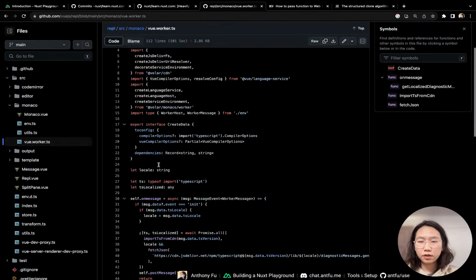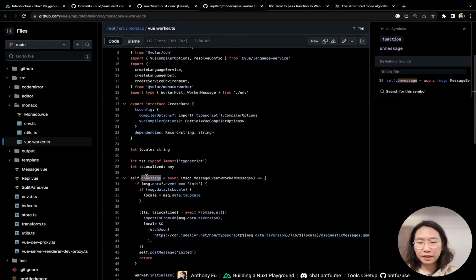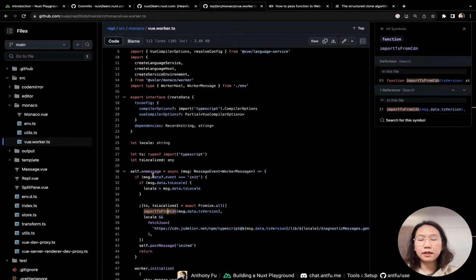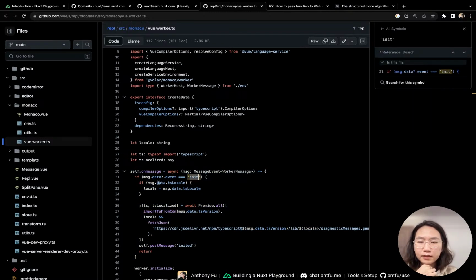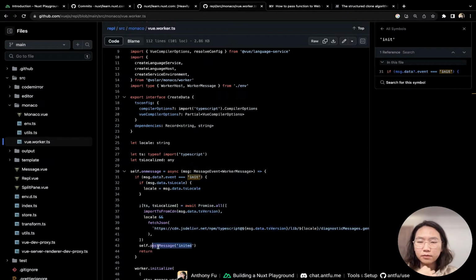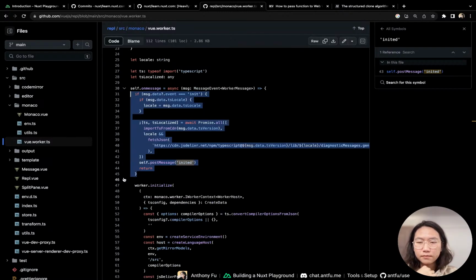And so here, okay, here you have a self message, and you got the data, right? Okay, so here it's waiting for an event called init, and if it's init, it's trying to load the TypeScript from CDN, and then post a message called init. So that's basically loading TS, right?